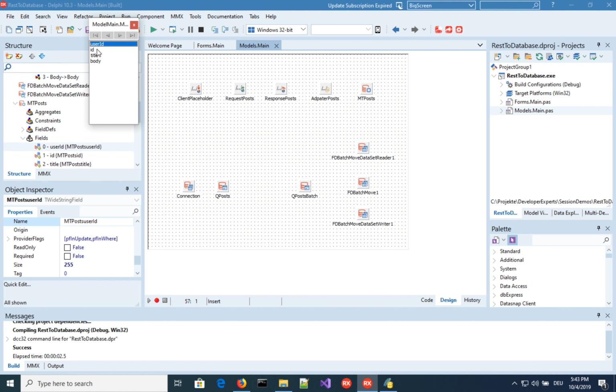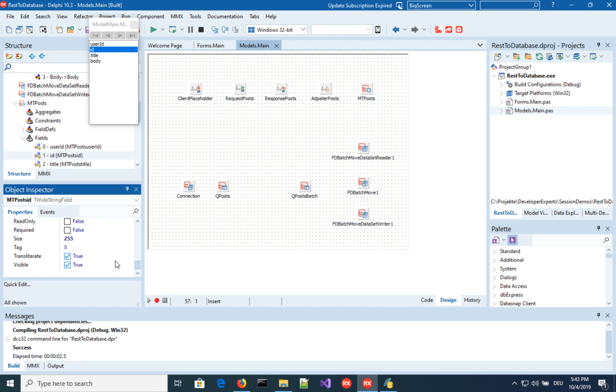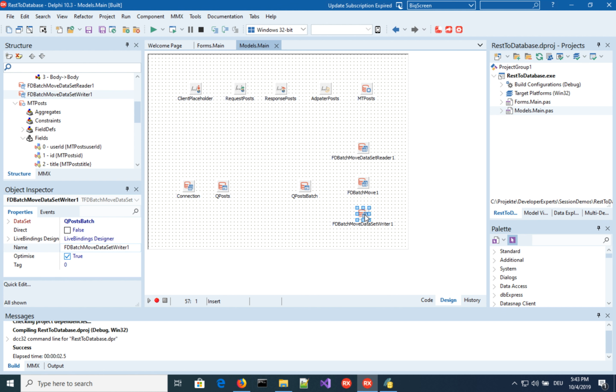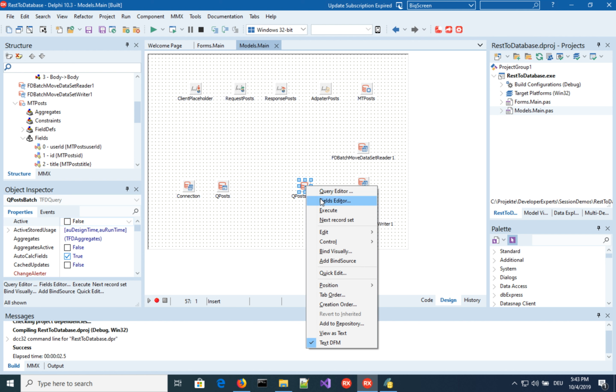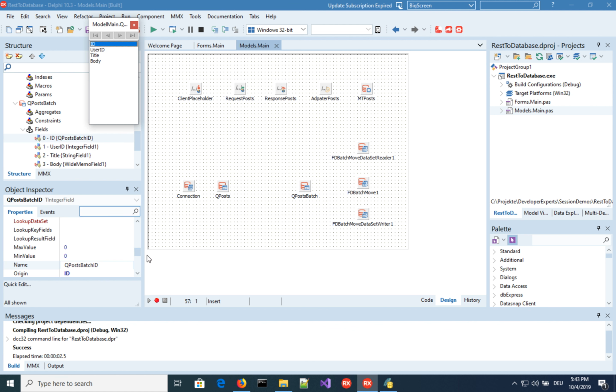Let's go here. Yeah, so we actually need to tell the system, and I recreated the persistent fields a few minutes ago, that this is the key. This property, the provider flag in key, basically makes the ID field the primary key field. Here in the database, go to the fields editor and go to the ID.